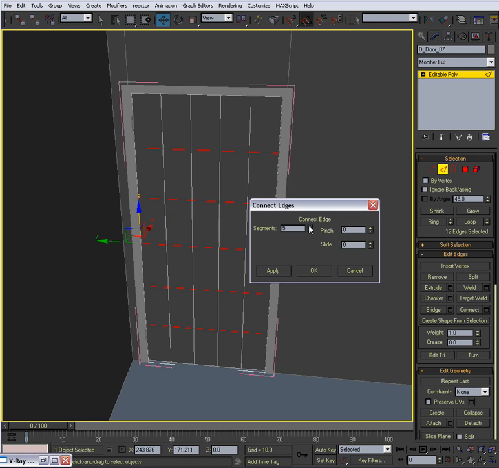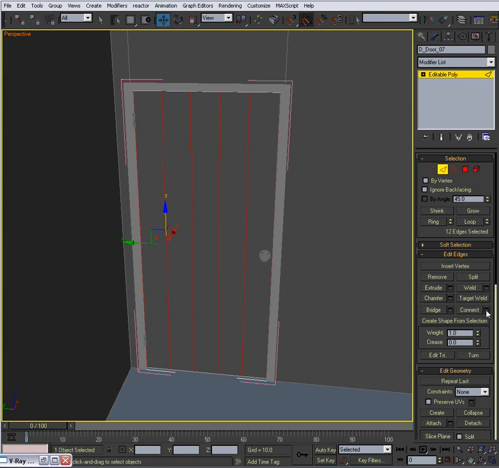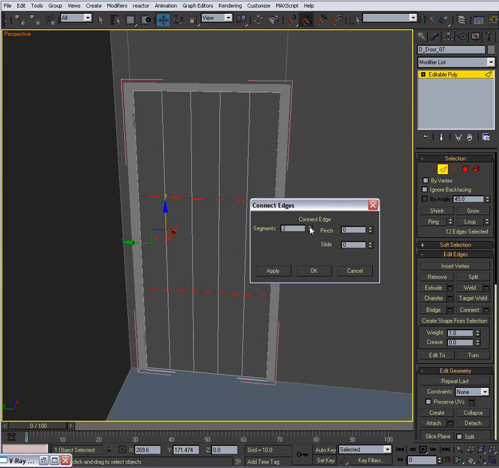Let's do connects of 2, pinch them together about 50, and slide them towards the top. And let's actually pinch these a little bit more as they slide down to the bottom.